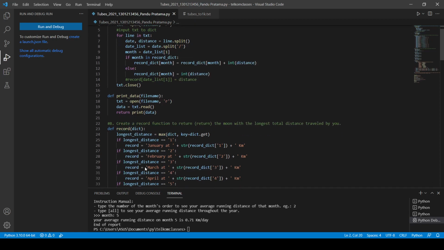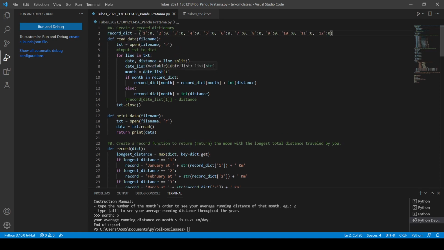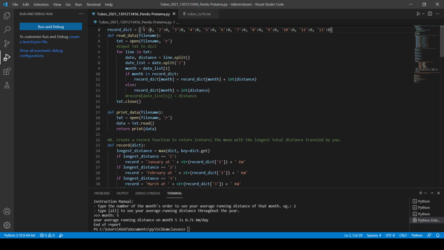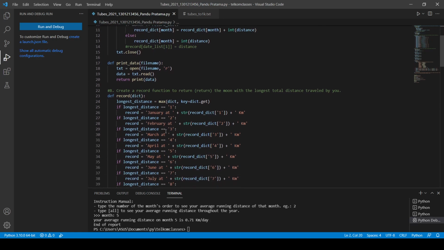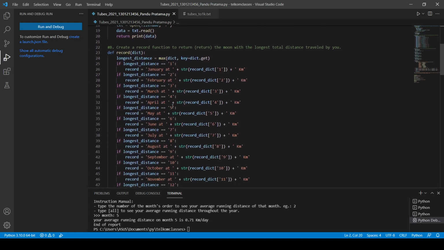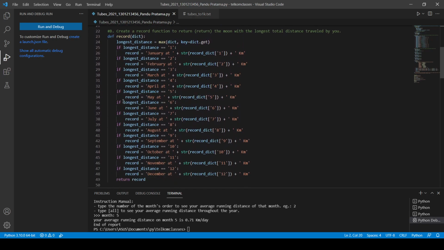It will search for the key that has the most value, and according to which key has the most value, it will print this.